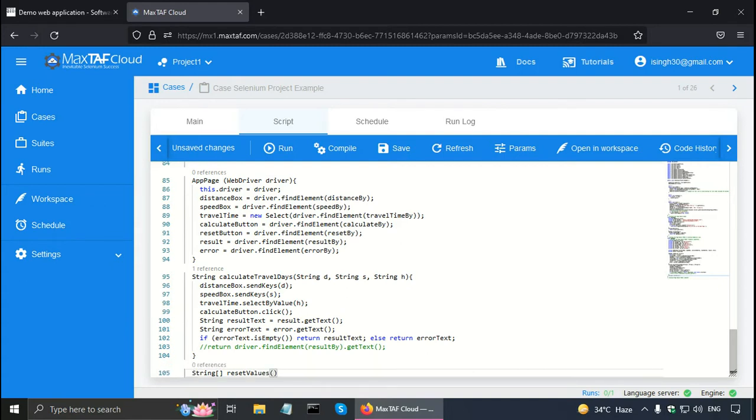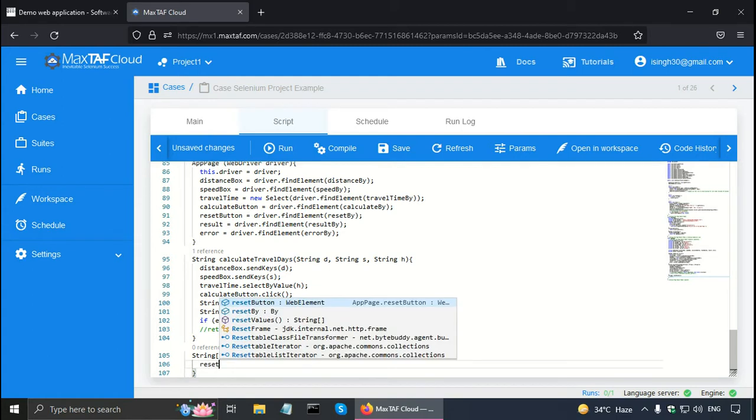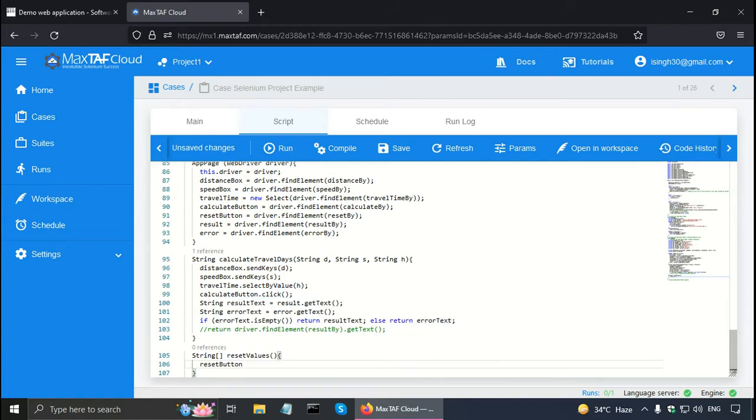It's not going to have any parameters because it is just going to reset the values. Write the code of the method within the curly braces. So first thing I have to do is the operation, which is reset button dot click.